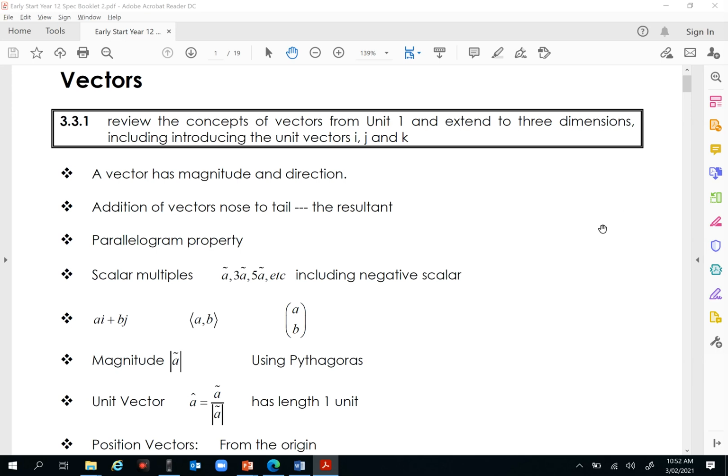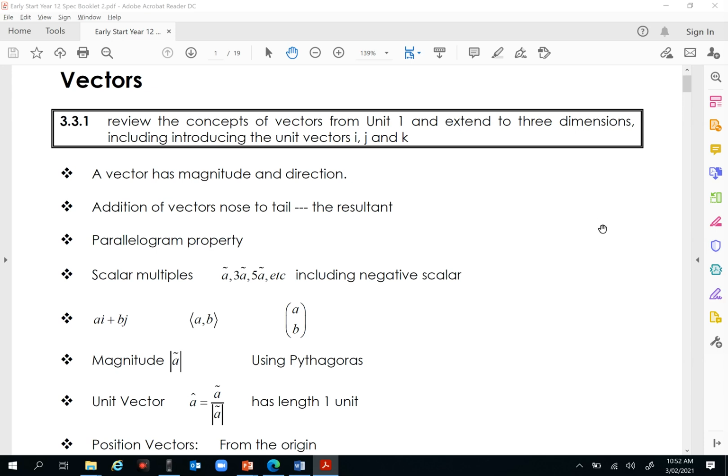So our last little bit of revision in preparation for Year 12 Specialists is going to be looking at our vectors. Now, it's important that we do spend a little bit of time revising our vector concepts from Year 11 because, again, if you read the examiner's reports, and I'll give you all this information as you go through the year, the examiners have commented that students are very good at the basic vector ideas, but they struggle with the actual conceptual understanding of it and actually applying it.